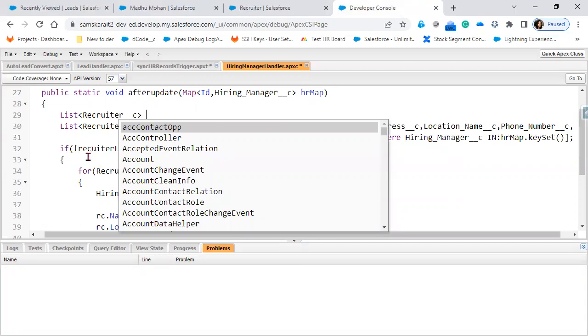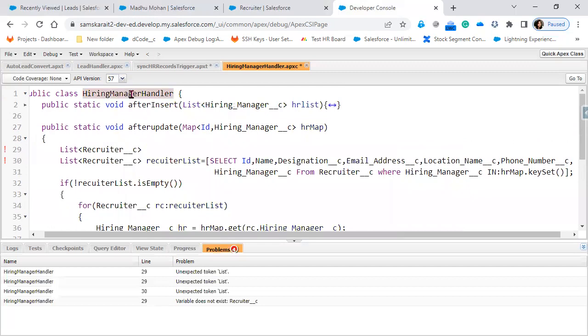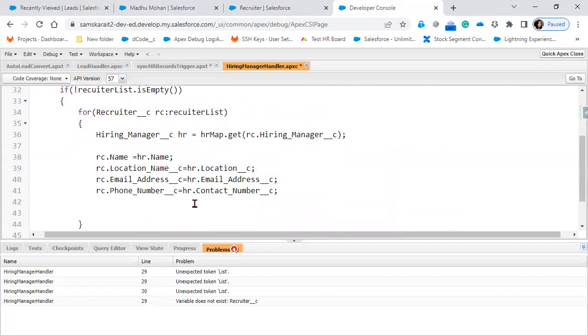We are writing the trigger on hiring manager. Yeah, so I mean, we can use this variable, recruiter list dot update. Update recruiter list, outside the for loop. You can write that also.